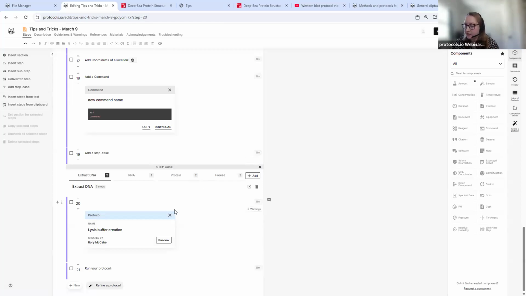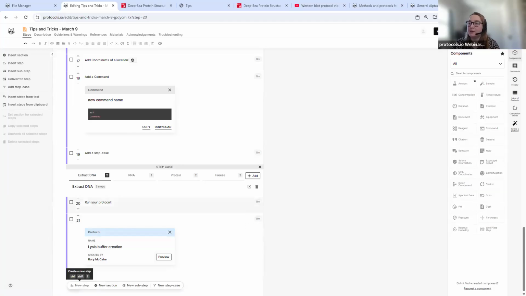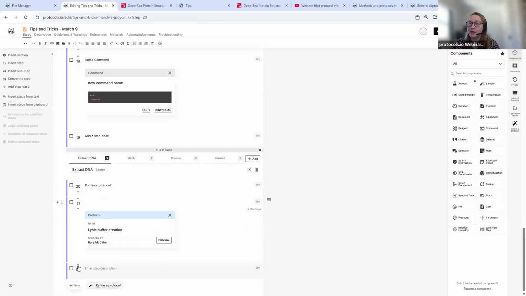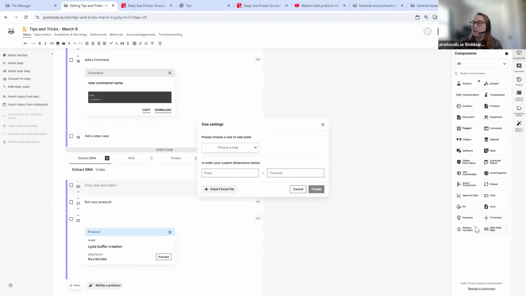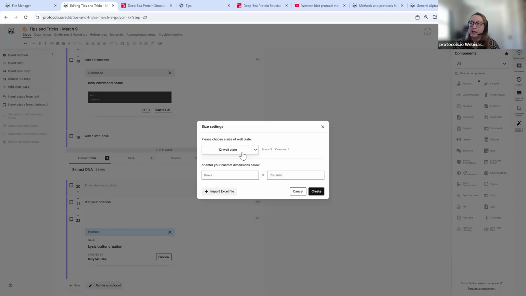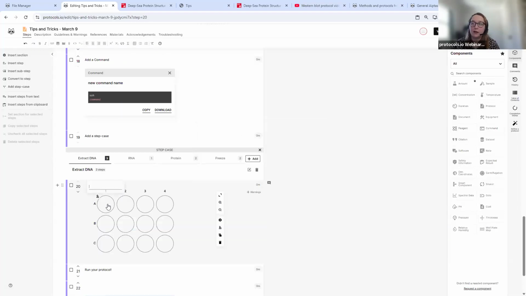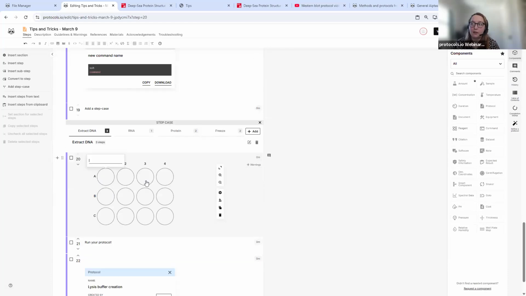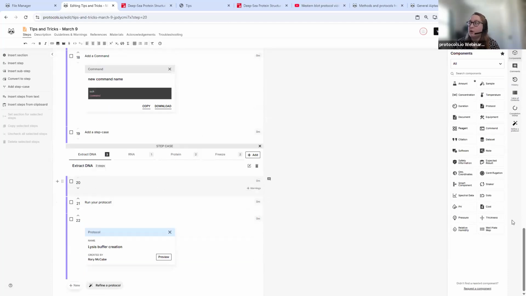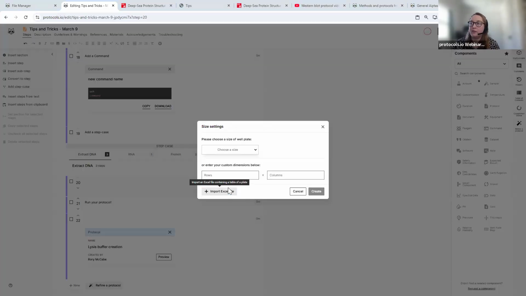And the last component that I want to mention is the well plate map. So if you are working, and here also I'll show you, you can move down a step if you realize it's not where you want it to be. So add a new step. This one I actually want to be at the top, so I'll move it up. And now I can add in a well plate map. You can choose the size of your map and create, and this will create a blank well plate map that you can work with yourself, or you can import an Excel file.